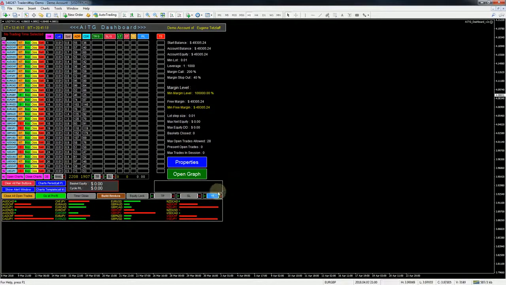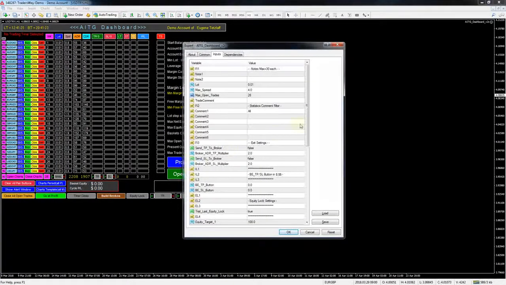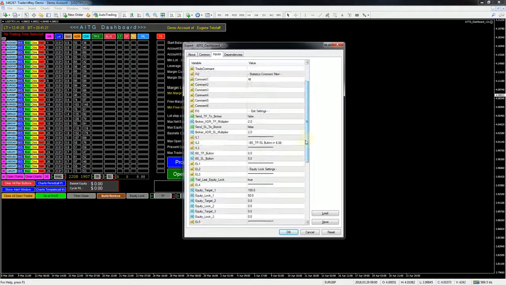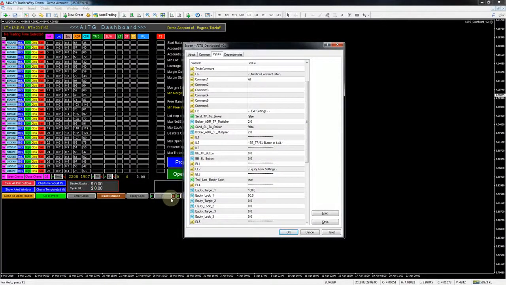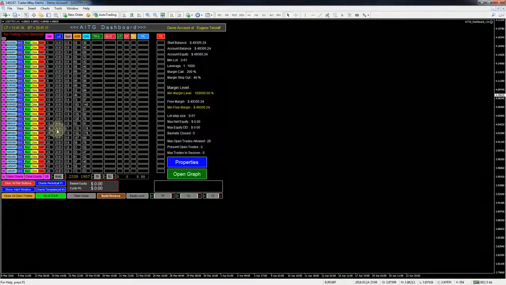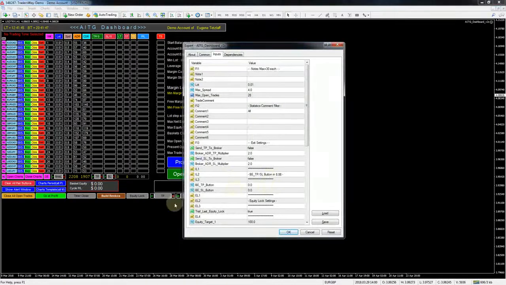Also, turn this off for just a minute. The only other thing we've added into the properties, we have added some button presets here. These are for the take profit and stop loss buttons down here. So as you know, right now we're on the 0.01, when you click them, they start out at $10. Well, what you can do now is preset those to a certain value if you want to. So when you click the button, they start out at that value. You don't have to click up and down too many times.